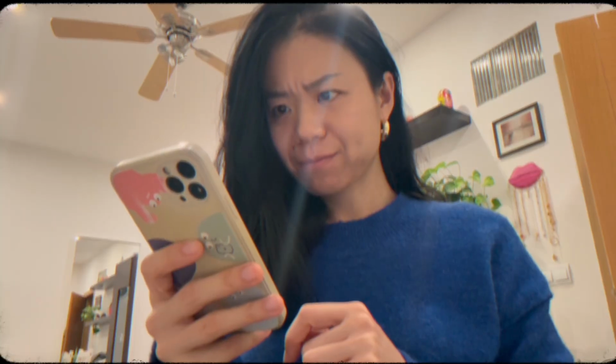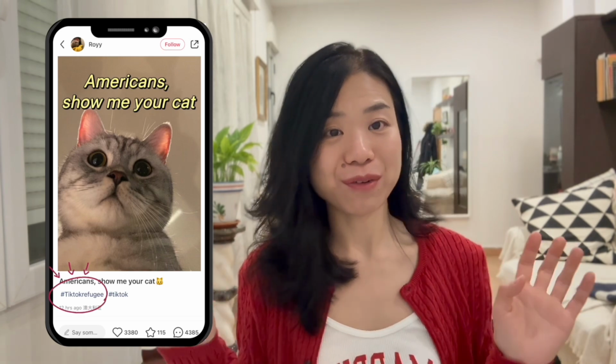And then one day when I opened my app, I suddenly saw Americans. They call themselves TikTok refugees, which is kind of entertaining. And I also saw a lot of people curious about the Chinese language. As a native Chinese myself, every time I make a new friend, they almost always ask me the same questions about the Chinese language. So I thought this could be a perfect chance to review the secret of the Chinese language, so that you know more or less how Chinese works. And it's not as hard as you think.